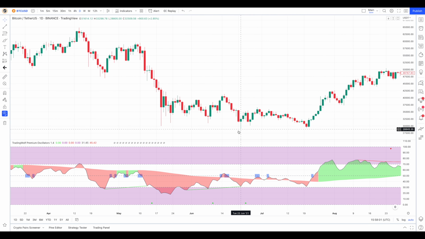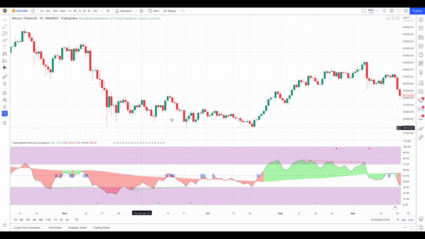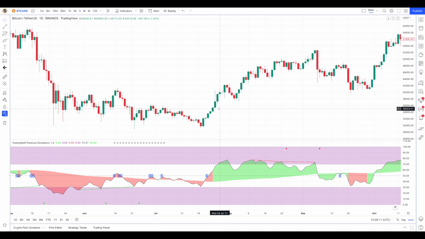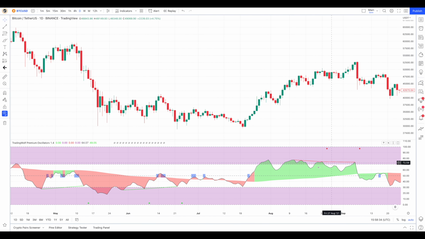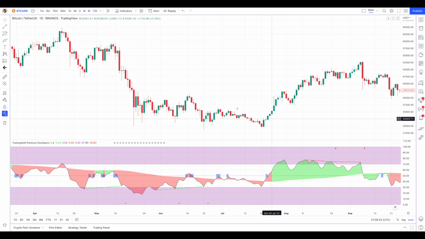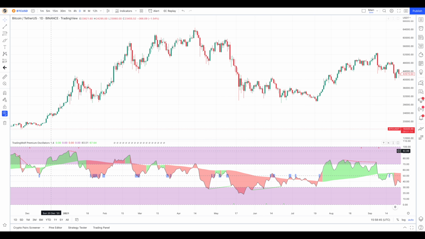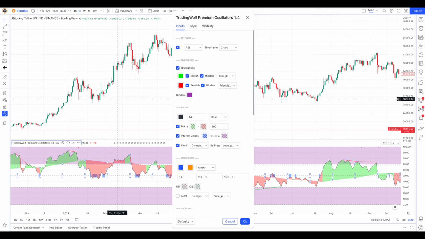This next one would have been a little bit better here. So we had a signal here which ended up bouncing up a few percent. But all of these are in the bear market. So you would have been looking on a lower time frame really for bearish signals to enter in shorts on these. It also had some bearish divergence signals up here, which would have got confirmed on these red triangles here. As soon as that candle closed, that's when the divergence alert would be sent. But I'm going to go a little bit more into divergences. We don't tend to use the RSI by itself. We tend to pair it with the awesome oscillator, but I'll go over that in just a moment.